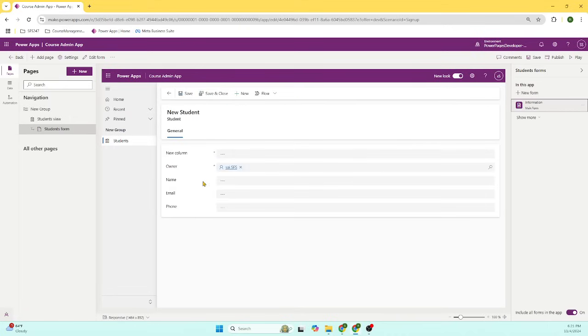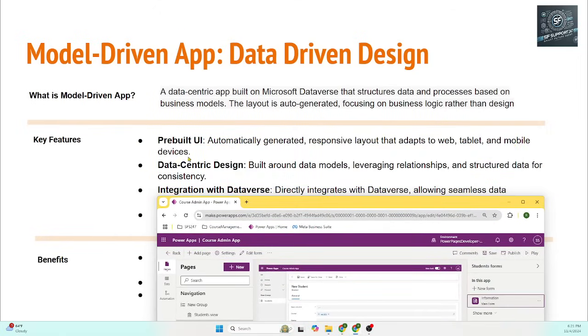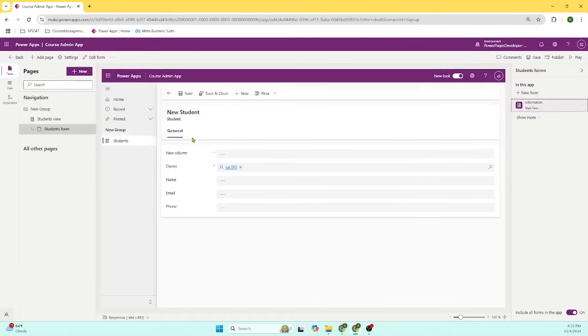Here you can see, all these things we didn't drag and drop. These are all available. We just gave the table name, right? This is what we mean by the pre-built UI of a model-driven app. It's data-driven. So we gave the table name, we created the app. To add a page, we just gave the table name. The Power App automatically created this screen for us, right? All these elements that are part of the table are created.